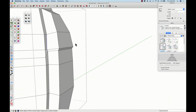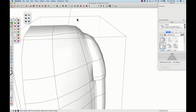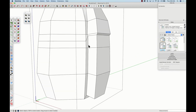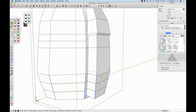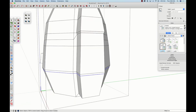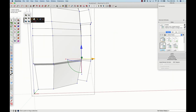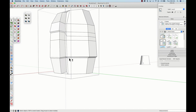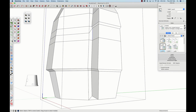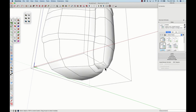This is where I went in and I did some stuff like made some ridges to indicate where the sleeve was going to be. I did the same thing at the bottom for the shirt. What I wanted was not super defined, but just enough of a change in geometry there to indicate that there was, in this case, a shirt tail or a sleeve. Again, I'm looking for that Charles Schulz Peanuts kind of thing, so I wanted it to not be overly detailed. I kind of wanted a little bit soft on details. Plus, first time casting, I'm not sure how good a job I'm going to do, so I wanted to make it easy for myself.